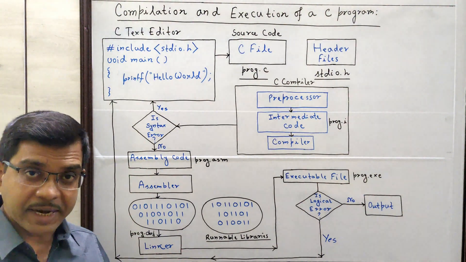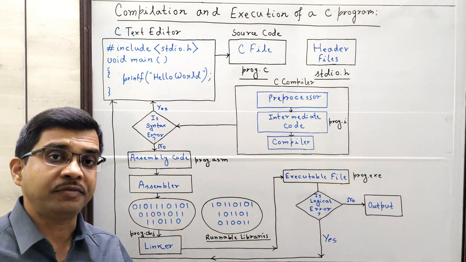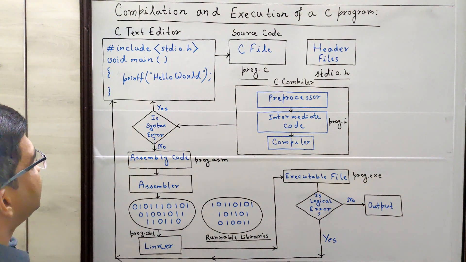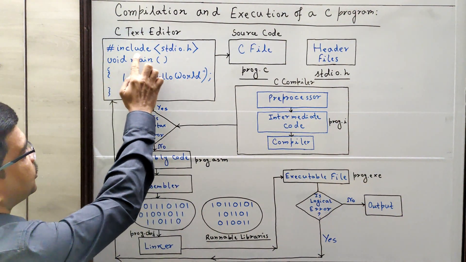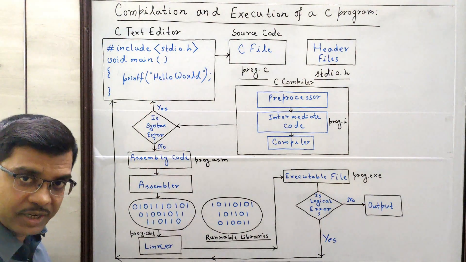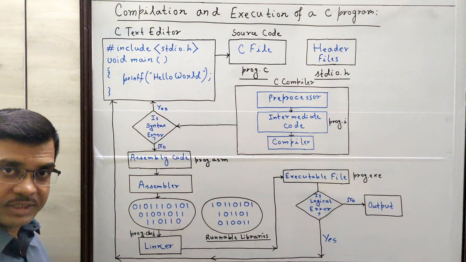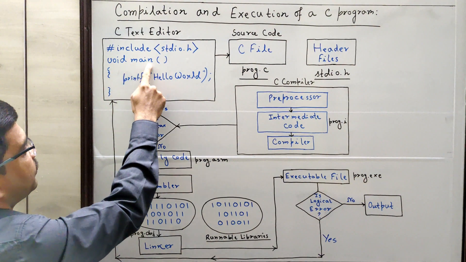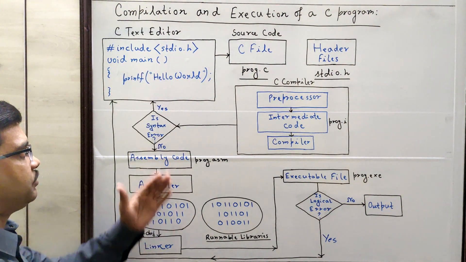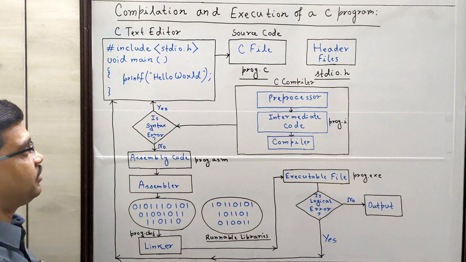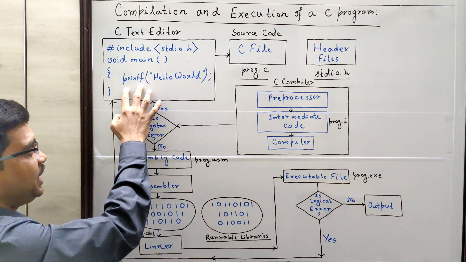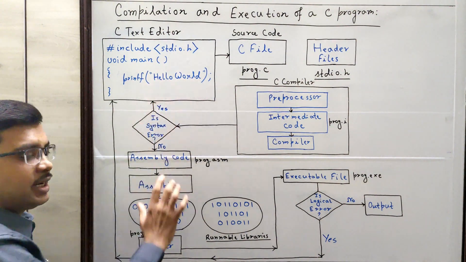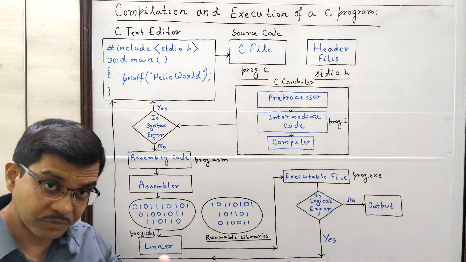First, whenever you are writing any kind of C program, you have to take the help of a C text editor — it can be Notepad also. In the text editor, what you are writing is: #include stdio.h. So this is the inclusion of the header file. The name of the header file is stdio.h — it is the standard input output header file. Now we are defining the main function, void main, and inside the main function, I have written one line: I am calling the printf function, so that whenever this function gets called, it will be executed and it will print the line "Hello World."